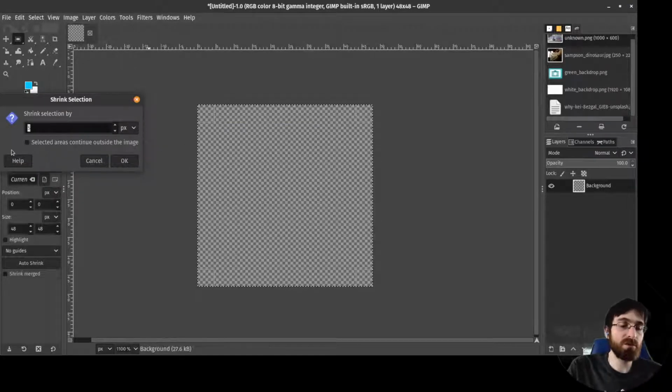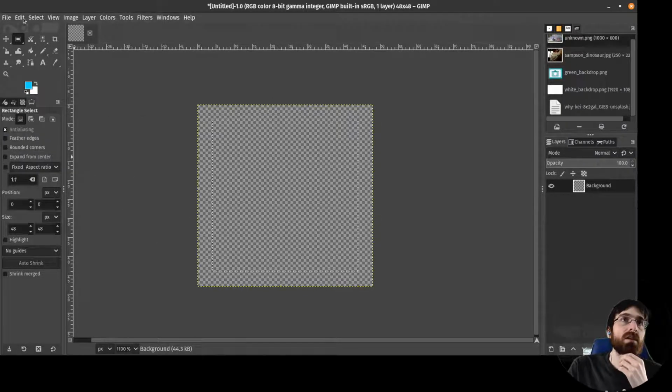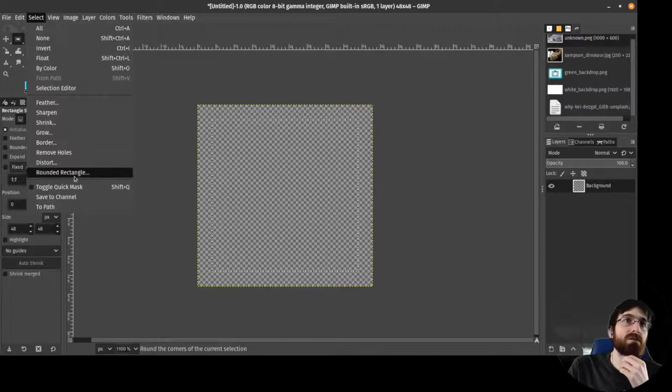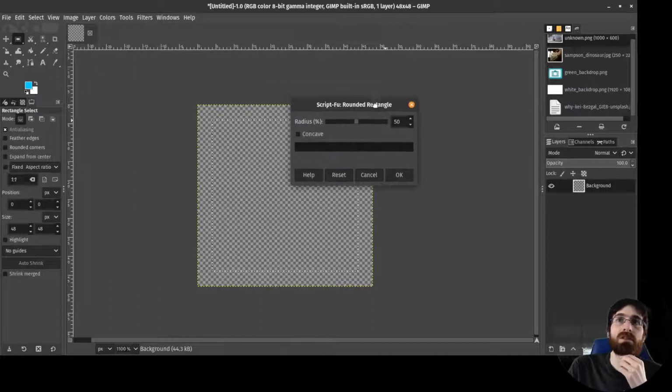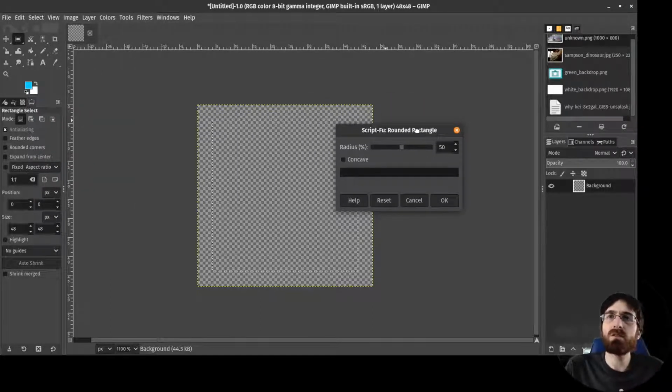So let's say maybe shrink it by 4. And then can we do rounded corners? Round rectangle? Here we go. Okay. Radius. Radius has a percent. Interesting. I don't know. I guess we just have to do this and see how it comes out.